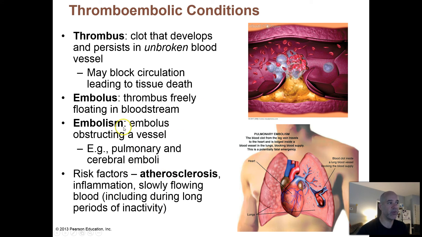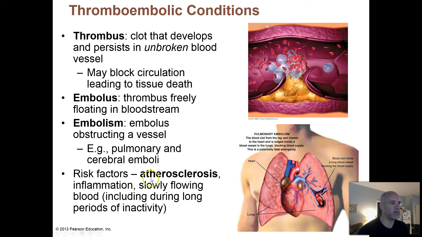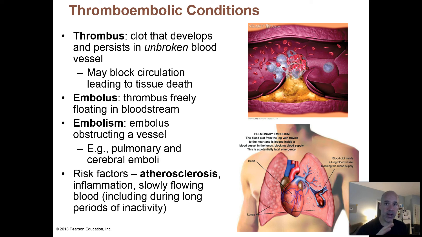What are some risk factors for these types of things? Atherosclerosis — that's where you have hardening of the walls of the arteries, usually due to fatty deposits. Slowly flowing blood: if you're inactive or bedridden, you're at risk for developing unwanted blood clots, especially in the veins of your legs. Inflammation: there are chemical signals during inflammation that help promote platelets forming platelet plugs and setting off the blood coagulation process, so anything that triggers inflammation can cause this.